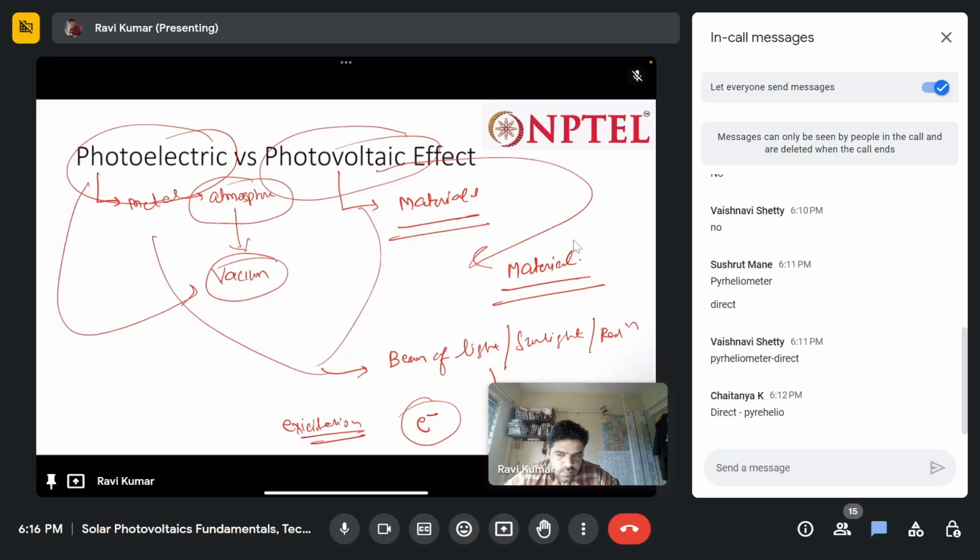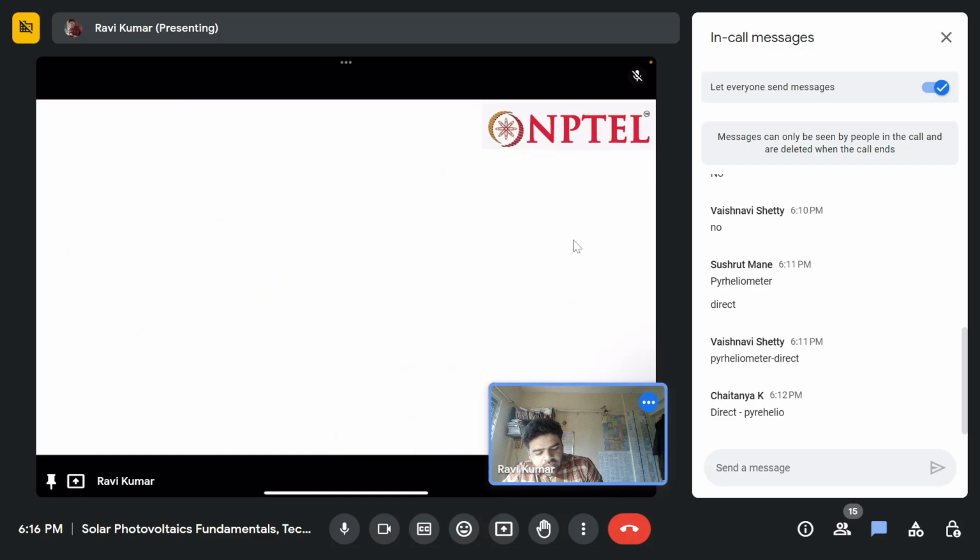Sir, can you please explain once how the photovoltaic effect exactly takes place when light falls, and how current flows? Okay, so that's what the course is about. I'll tell you very briefly. We have this PN type semiconductor, N type here and P type here. It's a PN junction semiconductor, and here we have the depletion region.